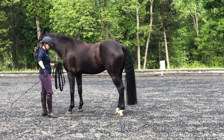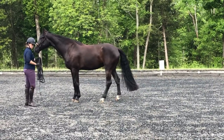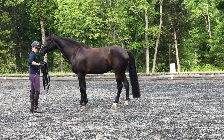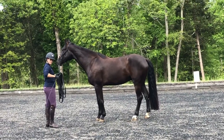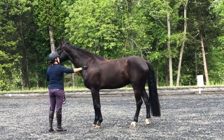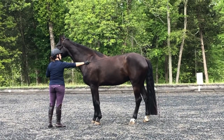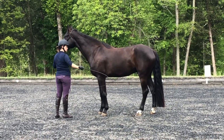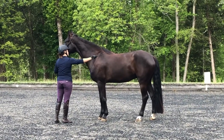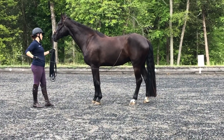And I'm trying to make him stand still, which he's not very interested in doing, so that I can show you that I can touch him all over with the whip, the butt end of it, with it coiled up, and now with it loose. I'm going to pull the flash all the way over his rump, and he shouldn't mind any of this. If he's scared of the whip, I don't want to work on lunging quite yet. I want him to get used to letting this touch him all over his body.